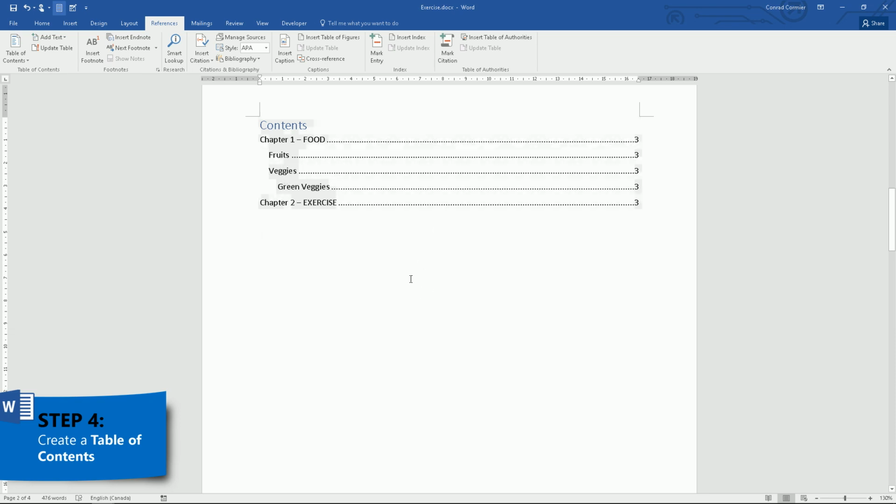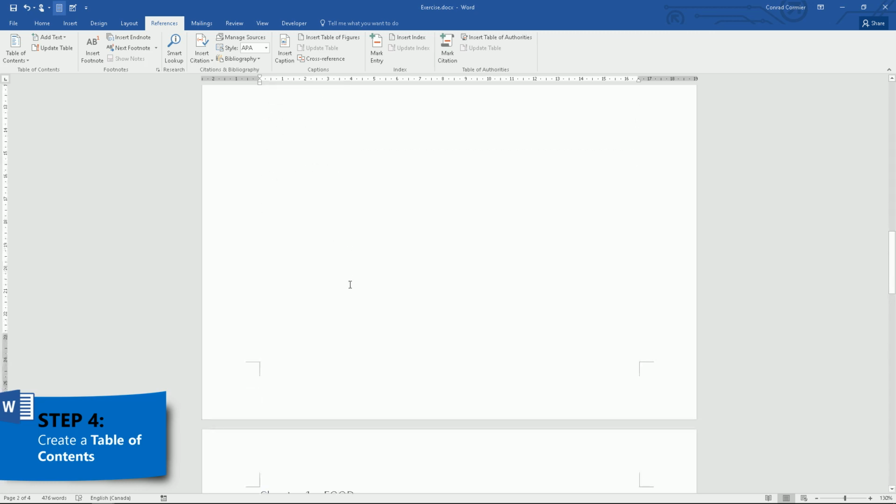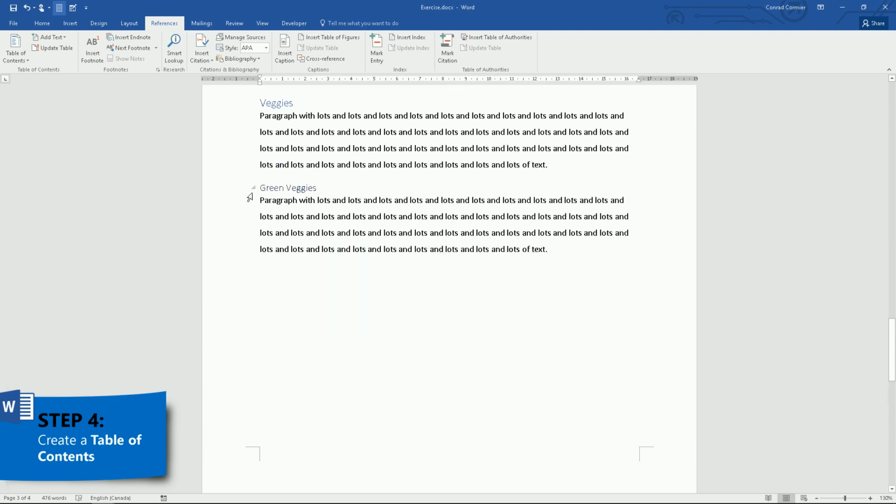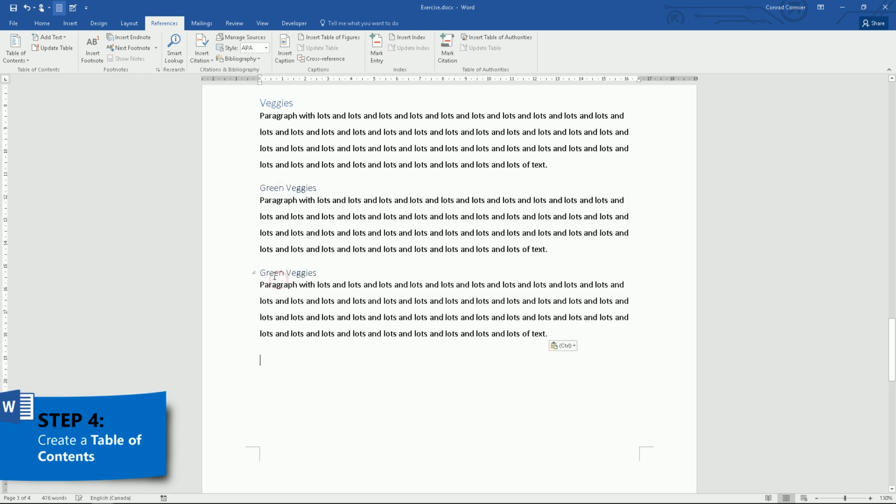Awesome. Now, you can do this early on, and even if you add more content in your document, it's very easy to update the table of contents. So let's do that now. Let's pretend we want Chapter 2 to start on the next page, so Control, Enter. And I'm going to add another section here on veggies. Copy, paste, and this one's going to be on orange veggies.